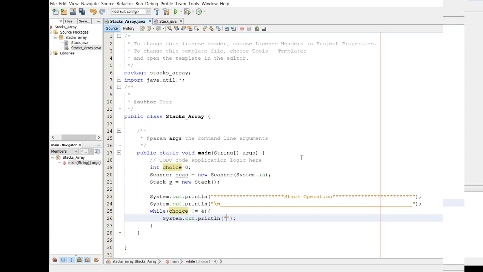So we have to display the menu, like "Choose from the menu."